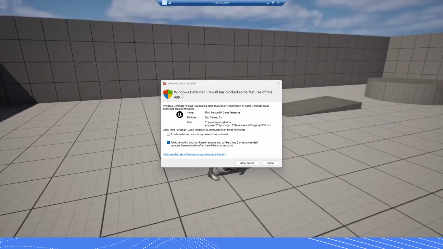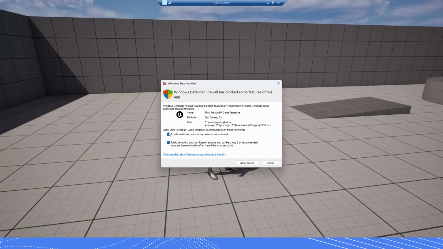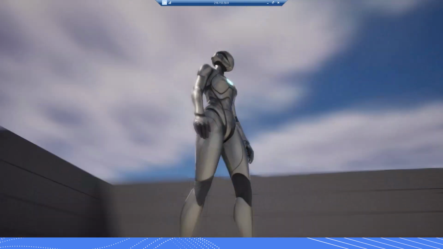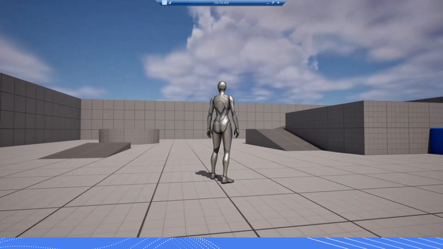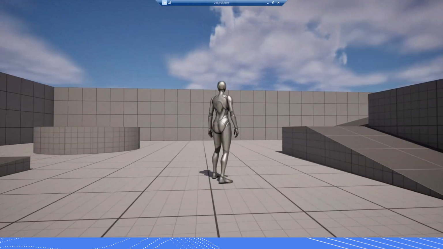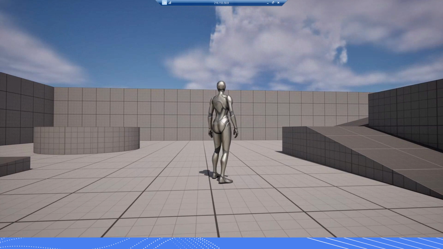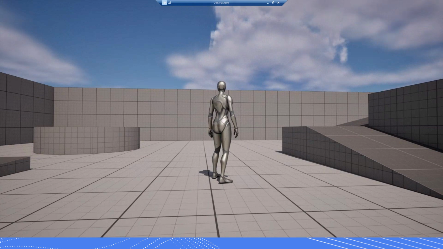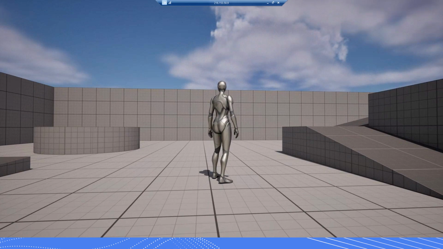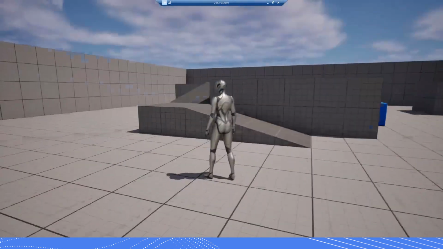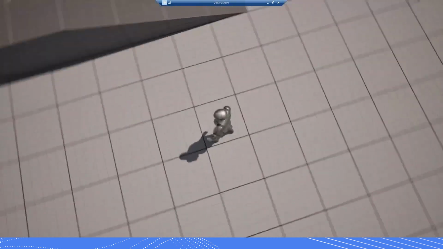And you see that I have a black screen, and if you receive this, check both boxes, then click Allow Access. And we have our application running on the virtual machine. There's good news and bad news. The good news is that we're successfully running our Unreal Engine application on your virtual machine, which means the drivers are set up and the virtual machine can actually run a UE app. So great start, but the challenge is that now it's taking over the entire screen. So how am I going to work in the VM when I can't see anything?